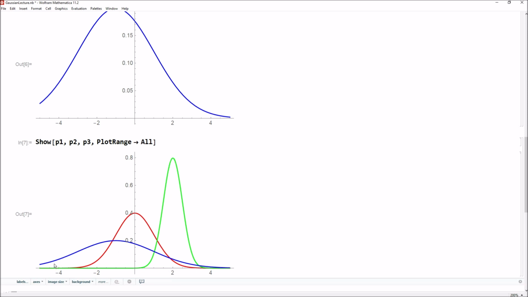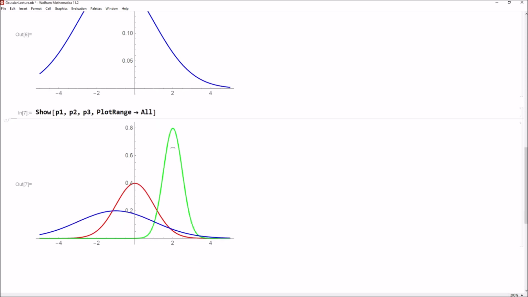And finally, contrast that with our third example, the blue one, where we moved the mean to -1. Again, we see that it is still symmetrical about the mean, but since we increased the standard deviation, we're increasing the spread, or the variance, right? We talked about how the variance is the standard deviation squared. So by increasing the standard deviation, we increase the variance, and we flatten it out a little bit. We make the tails longer. Again, the area underneath the curve is 1, so if we flatten and smooth that same amount of area out, the Gaussian has to get shorter. So hopefully this gives us a good feel for how the mean and the standard deviation affect the Gaussian.